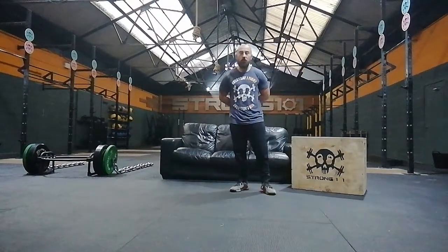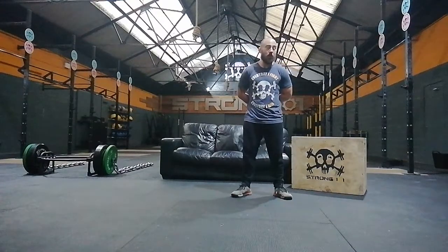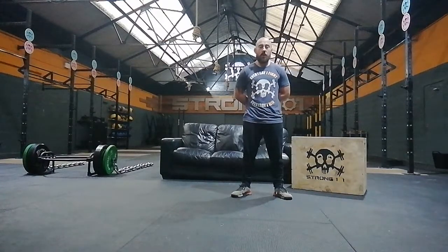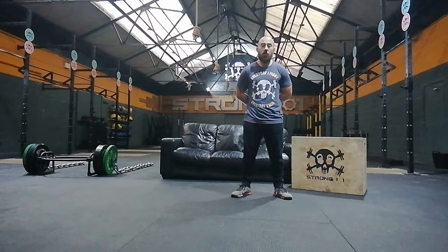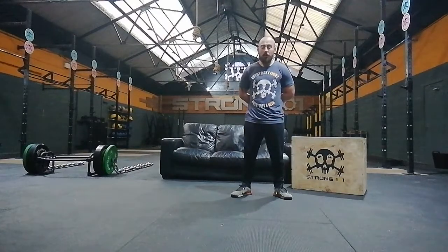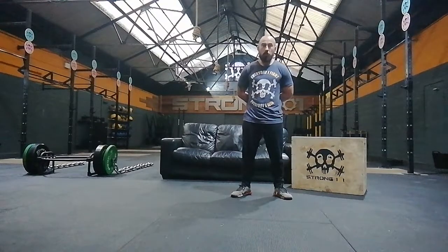I'm just going to do one for you to give you a quick idea of how it's going to look and feel — you might want to put your gum shield in to protect your face. So you're going to do 5 reps, 4 times, with your hands behind your back. All the body must be flat to the floor face down before you then stand up. You must jump — you don't have to clap over anything, but you must jump at the top.